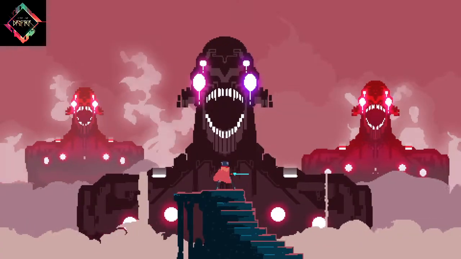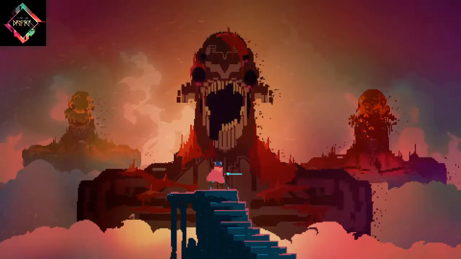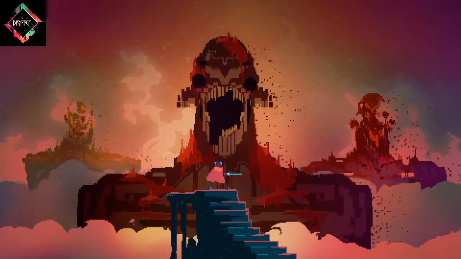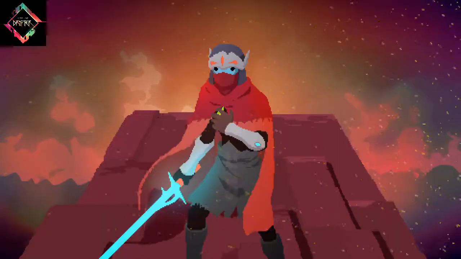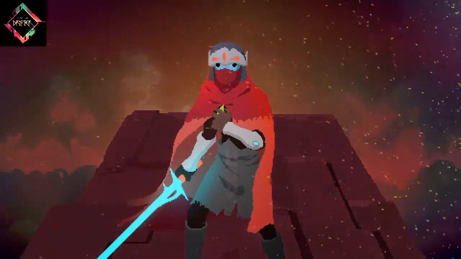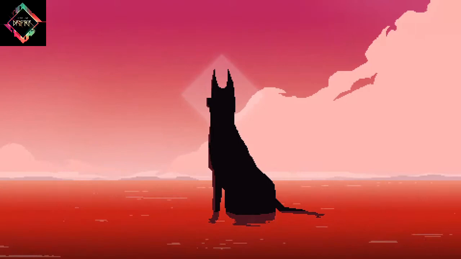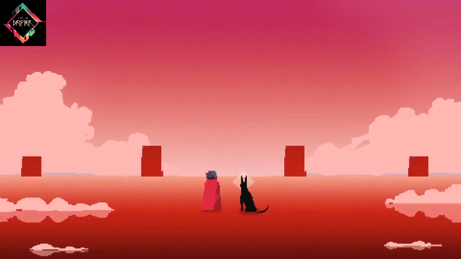Oh my gosh, those guys look like the Chimera from, oh boy, what's that game from Insomniac? What's the name of that game? Wow, this is crazy. They're like giants. Got a dog. Just the dude and his dog. That's all that's left, I guess.